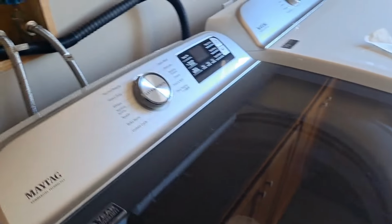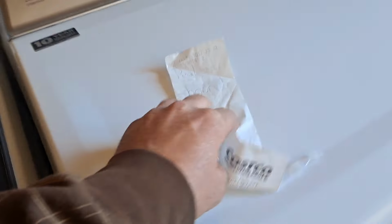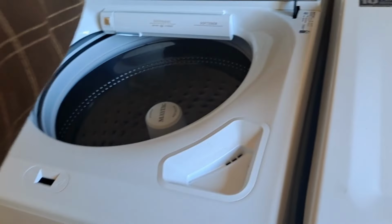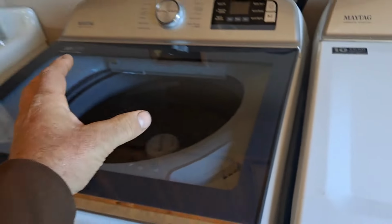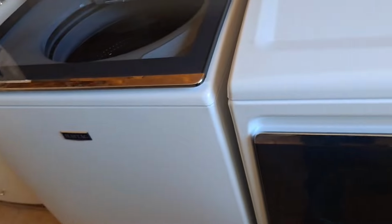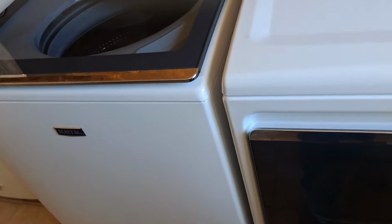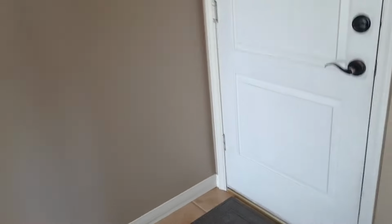And as you can see, I went to these more high efficiency type, a little bit newer. This one doesn't use as much water as a typical top loader. In a way, a front loader is going to be more efficient because it has to use less water. But we got tons of water here. So this is the dryer. As you can see down there, it's got the electrical cord. You can't see very well, but right down that way is where the propane was. So I unpiped that, and I can show you better out here.